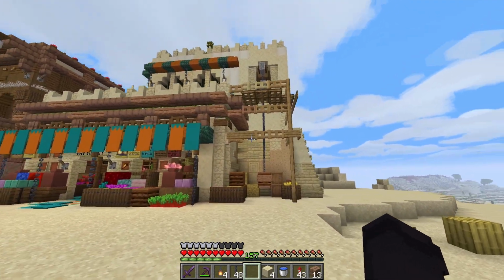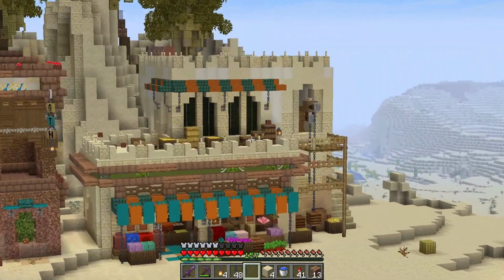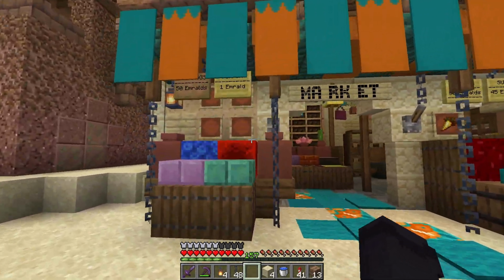Meanwhile, let's check out this building here, the market, or more traditionally called a souk, a spice souk. Very cool building. I love this building. There's so much detail in it, and let's look at some of that. All right, let's start on the outside.